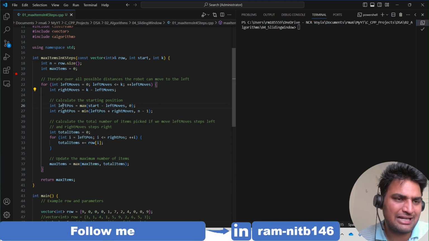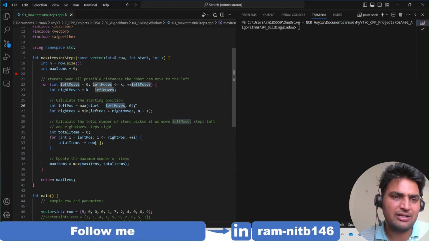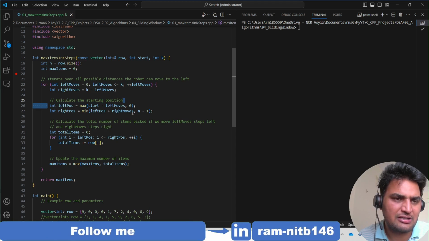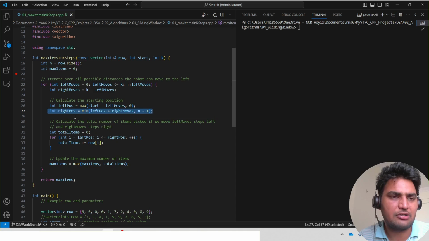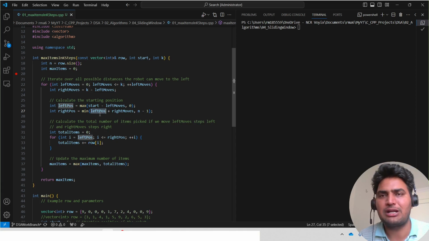So here for the left position, we calculate max of start minus left moves, comma 0. Whatever the maximum we see here would be your left boundary. And the right position, how many right positions can we reach now? Left is 0, so we start from the left position and see how many steps we can take to the right side.